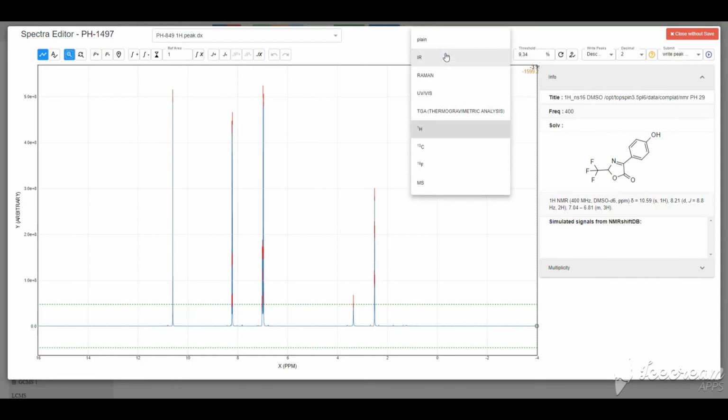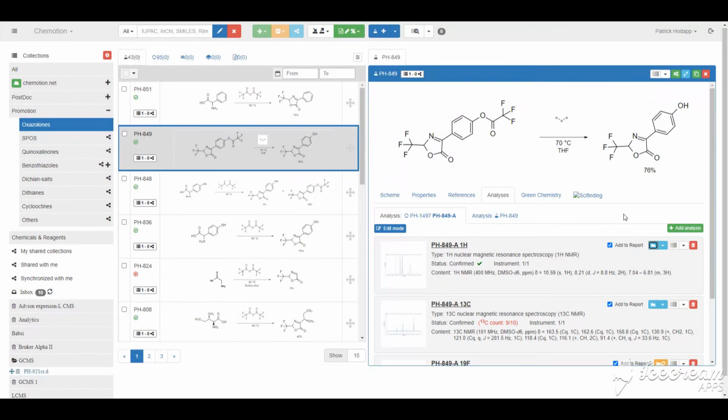It will show you what layout it was, depending on the file type it recognized. And you have the editing tools to analyze your spectrum. In this case, we're looking at a proton spectrum, so I can peak pick, I can analyze the multiplets, and at the end, I can report everything in the correct format. This will be done automatically. It's also available for IR spectra, mass spectra, where the individual peaks will then be reported in the right format by just clicking a few buttons.